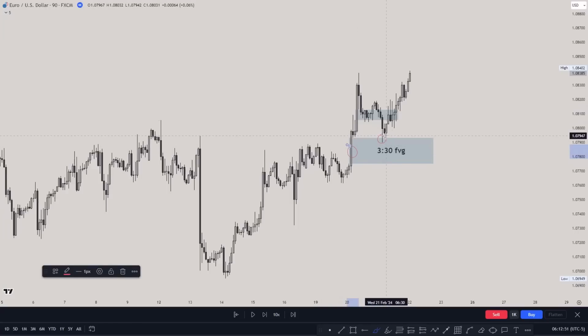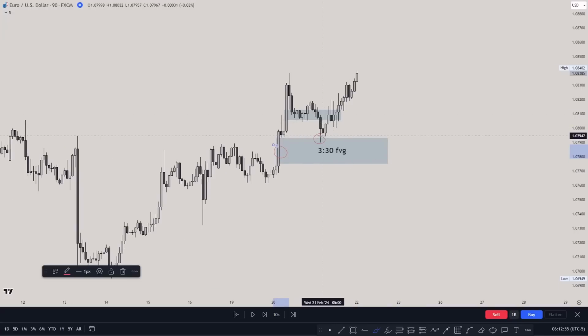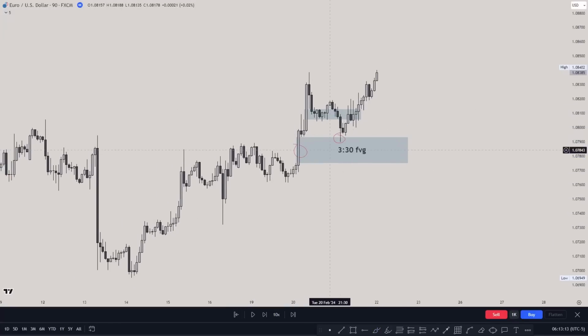Now, if we refine it more and want to know exactly when price is going to respect this or at least come to it, then it's going to be the 90-minute cycle. So we're going to know that, okay, 3:30, 3:30 again. That's the 90-minute cycle. And I'll show you a lot of other examples on how we always have the respect at the same 90-minute cycle. It's not always, but a lot of the time, if it aligns with your higher time frame analysis, if it aligns with your highs and lows and where you look for a liquidity sweep, if time is also aligning with this, then that's a higher probability one.